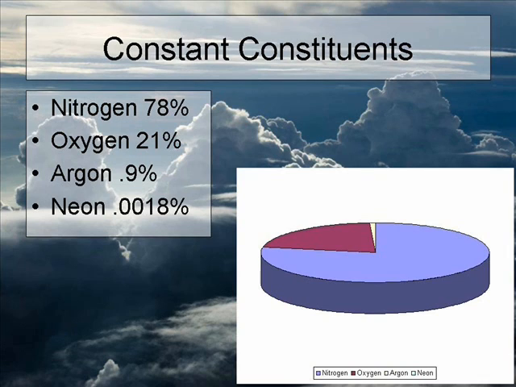Your third and fourth constituents of the atmosphere, you can see if you add up 78% to 21%, you get 99%. There's not much to the atmosphere other than nitrogen and oxygen. So the next two gases are argon and neon, each of which is well less than 1% of the total atmosphere. Argon and neon are very inert gases. They don't really have any sources and sinks to speak of. They were originally added to the atmosphere by processes associated with volcanoes. Okay, so those are our constant constituents.